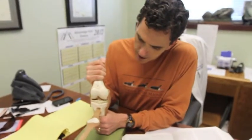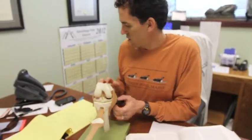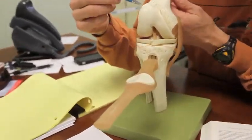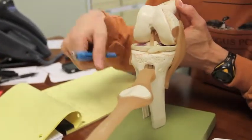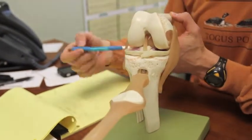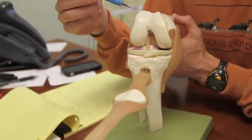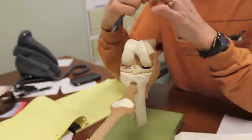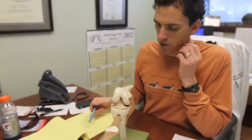The ACL is a structure right here. It goes from the back of the femur to the front of the tibia, and it's in a plane like this. This is kind of a not so great model because there are two bundles to the ACL. They're not distinct, like two separate bundles that you see, but there are definitely two bundles.